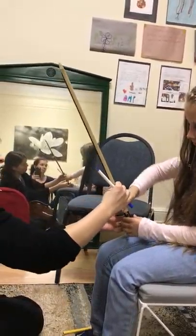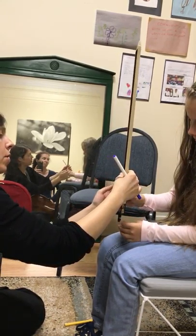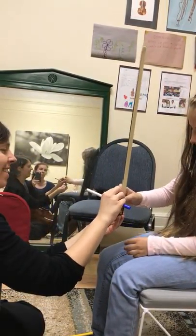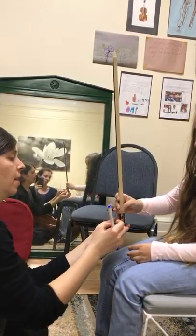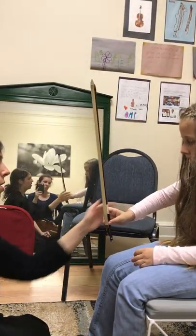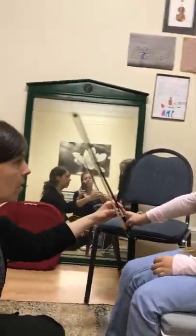So here's the only other thing I want to say. Oh, keep your elbow down. You can move these guys just back down to the frog, but you see your knuckles are touching the stick. Keep your elbow down. Good. That's pretty good. Front door is a little bit closed, but that's pretty good. Elbow can stay down though. Good. Not bad. Okay? Let's see if we can find it again.